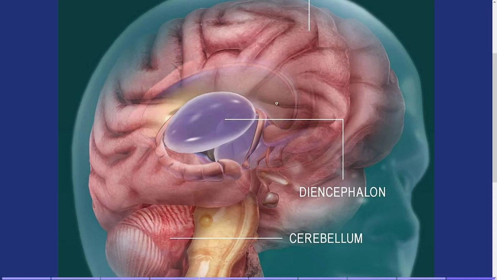Now limbic system actually also consists of parts of diencephalon itself. So the limbic system consists of amygdala, hippocampus, thalamus, hypothalamus, basal ganglia, and something called cingulate gyrus. But that is not given in NCERT. Basal ganglia and cingulate gyrus are not given in NCERT. In NCERT, it only states amygdala, hippocampus, and hypothalamus.